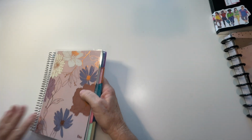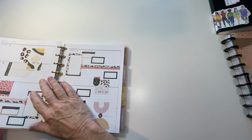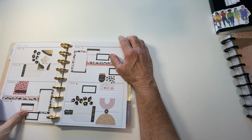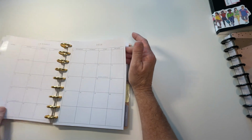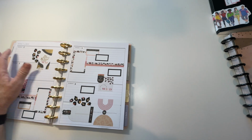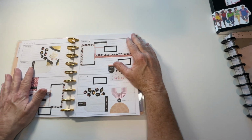Now these next two are probably the most important ones in my planner lineup. And this one is what I do with this, and I don't want to pull one out because they're pretty personal. But what I do is, through the month, and like I said, this year I wanted to add a little bit more actual journaling, I go through each day and I just write down the highlights of the day.